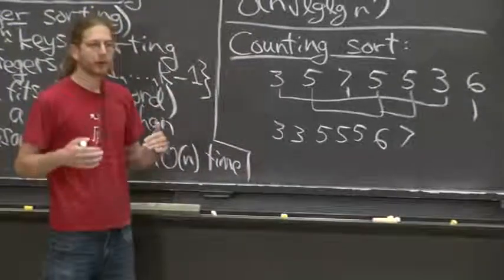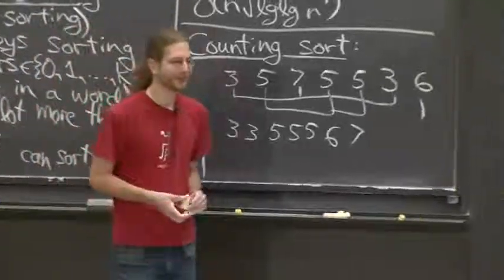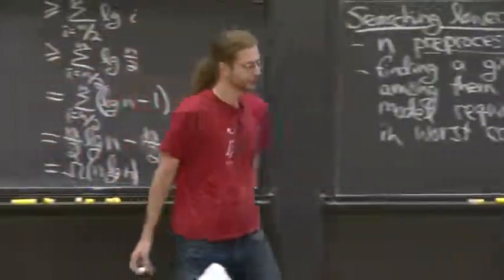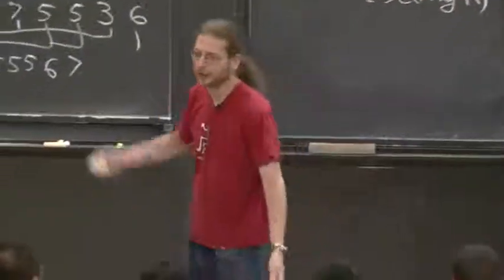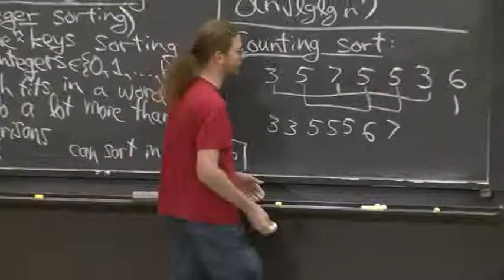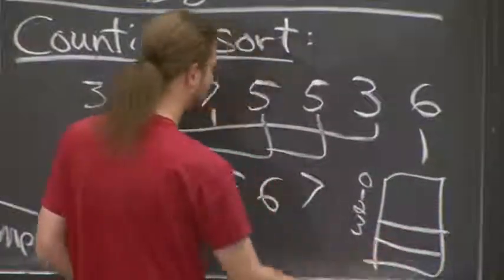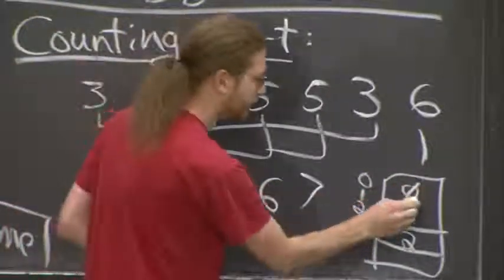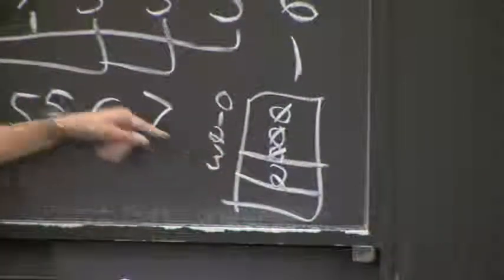That's how I count. And then how do I output the items? Sure. You traverse the array of counters, and the array is already written in order by key. So it's really easy. I could draw this array for you if you like. You've got 0, 1, 2, 3. Here's the 3 position. It ends up with the value 2. If I just go through, a lot of these will have zeros in them. Just skip those. When I find a non-zero entry, that means there's 2 3s there, so I write 3, 3.